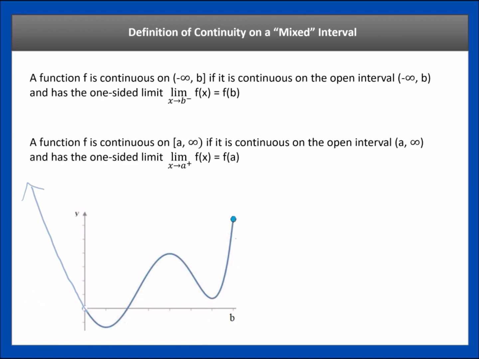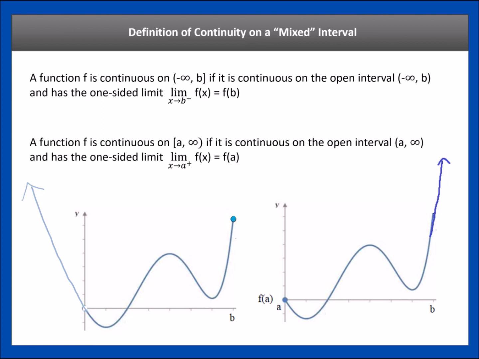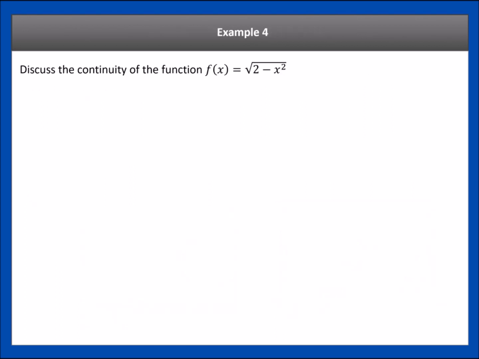And then on the other hand, it's continuous from a to infinity, including a. If it is continuous on the open interval a to infinity and has the one-sided limit, so if we approach it from the right side, then it must agree with f of a. However, for b, it goes on forever, right? So there actually is no b here, so we can get rid of that. I'm going to get rid of that b, because, I mean, there is a value b. However, it's not bounded. It goes beyond b, right? It goes to infinity. It continues. All right. Okay, so let's look at an example.